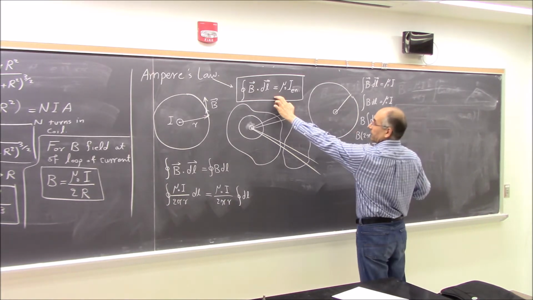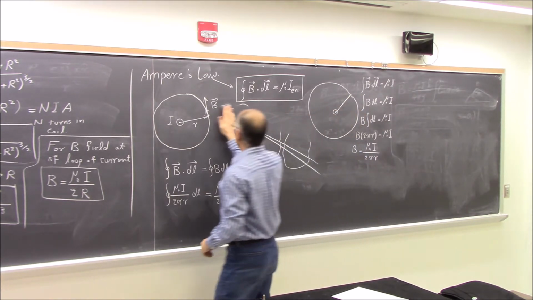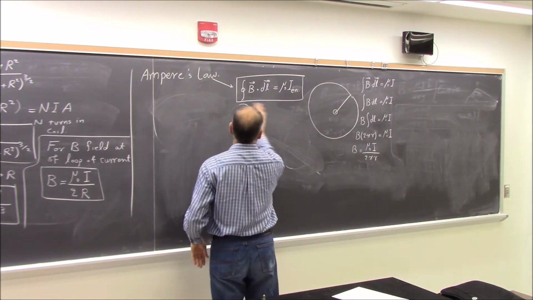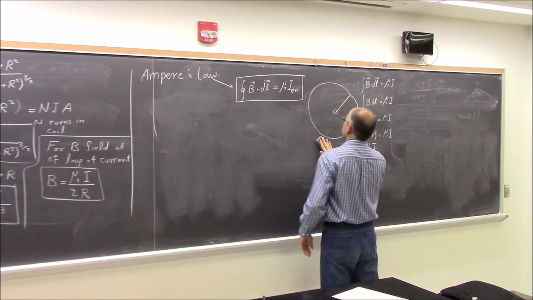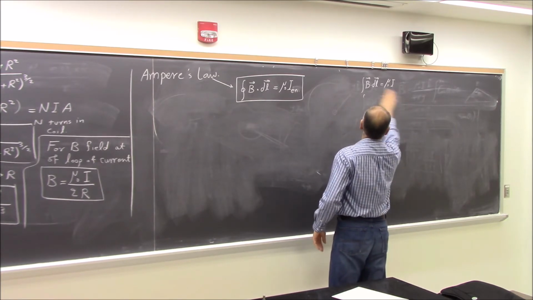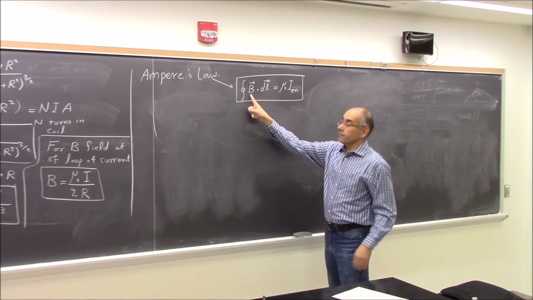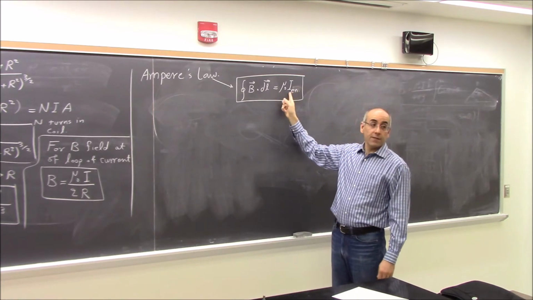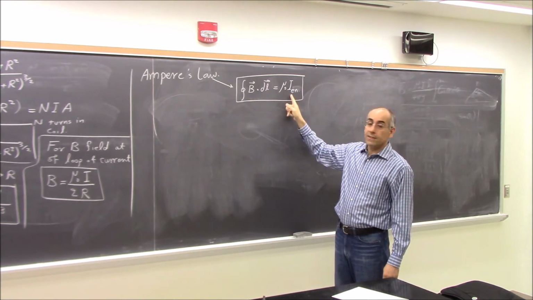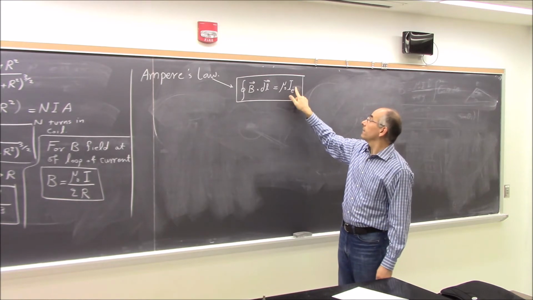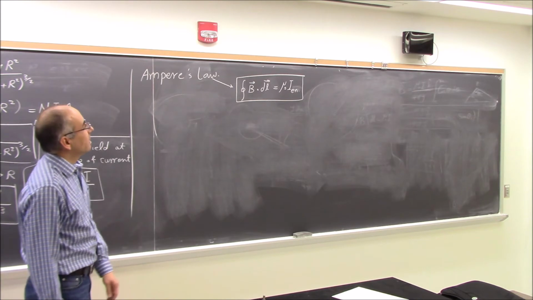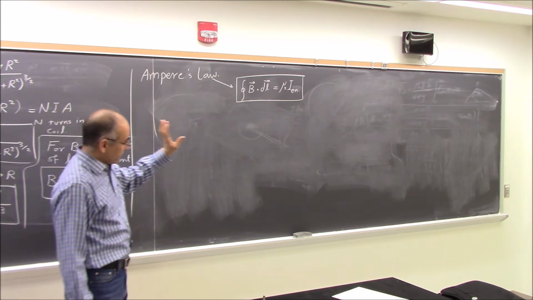So this is our law now. I just deleted everything because you just need to know the law. And again, I emphasize this B is created by all the currents, not only the ones that are going through. And the integral depends only on the currents that go through the path, and that is related to that. But the equation just tells us that. And so this is general, like Gauss's law was general.